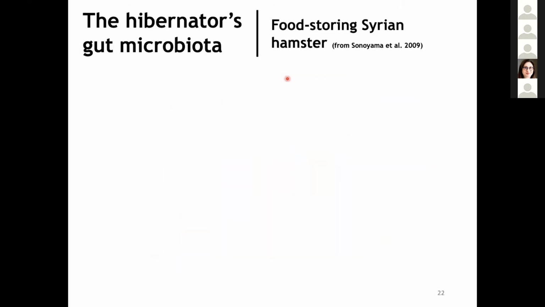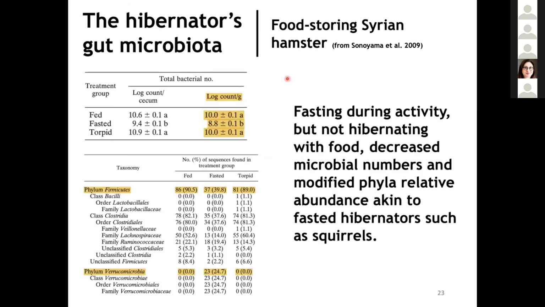So another way to confirm the predominant role of diet in these hibernation-related microbial changes is to see what happens in food-storing hibernators. So bears, bats, and ground squirrels all fast during hibernation, but other species such as hamsters and chipmunks store food in their hibernacula and nibble on it when they periodically arouse from torpor throughout the hibernation season, as we saw during Dr. Martin's talk. Now, our diet hypothesis would predict that in food-storing hibernators, gut microbial changes during hibernation will be less pronounced than they are in fasting hibernating species. And in fact, this is what we see.